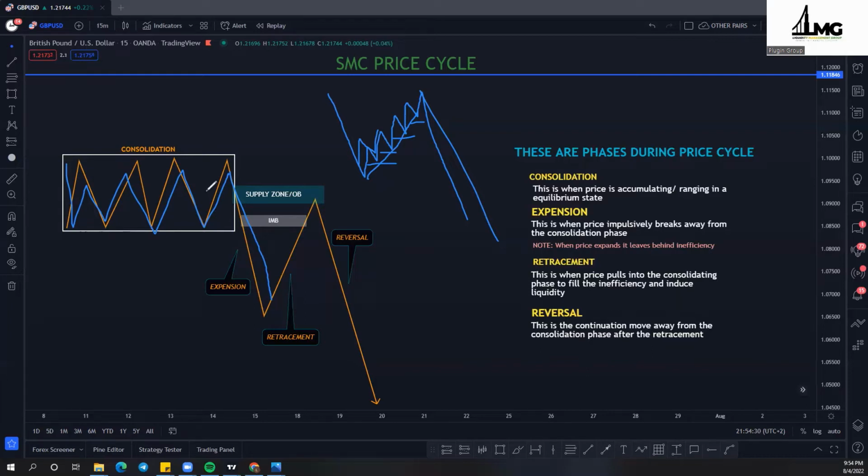That price is going to come and respect, where you're going to jump on as your entry, right? So it's quite easy. So just make sure that the consolidation phase, right? Just make sure that the consolidation phase is in alignment with market structure.